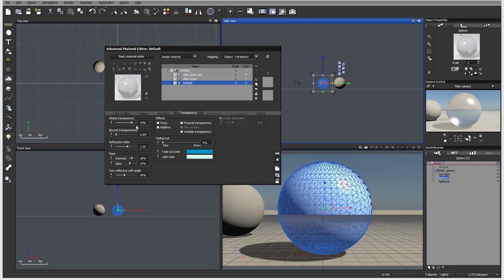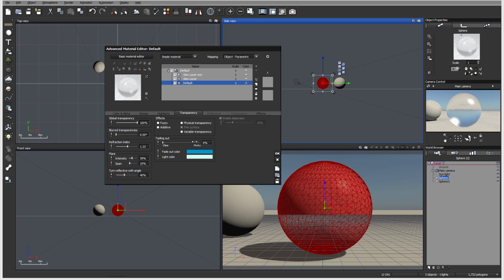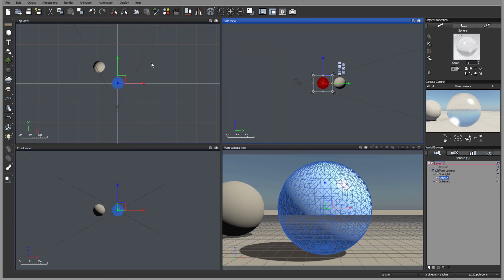Okay, next we have blur transparency. This allows us to say how much blurriness will apply to the rays as they pass through the object. In some cases it's harder to see here with the render, but you can see some dots start blurring in the back. Let's go ahead and add text.